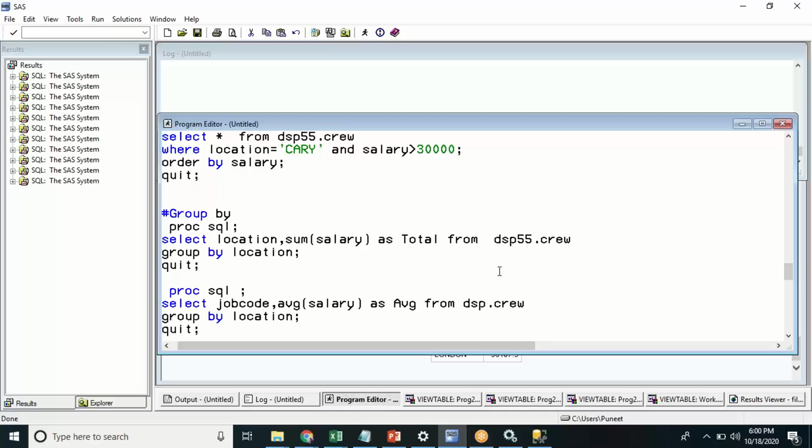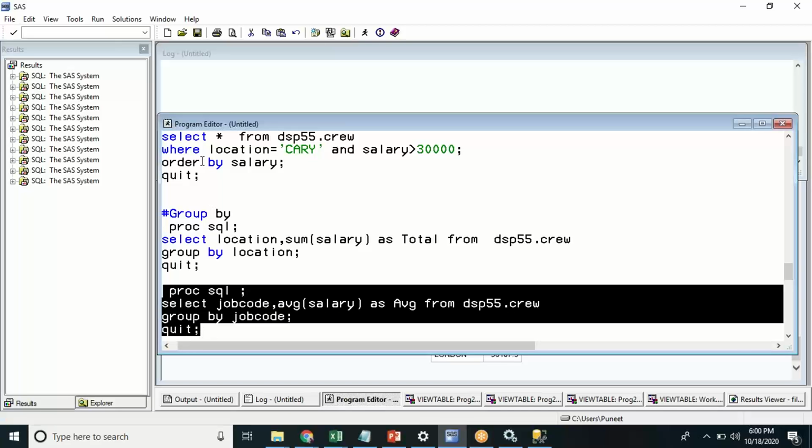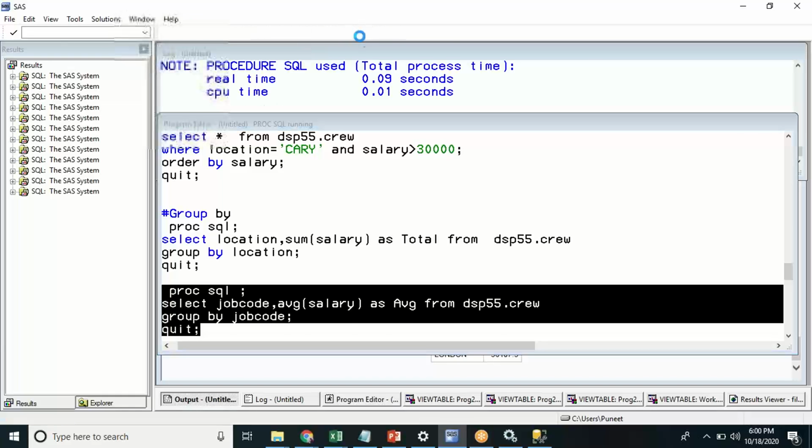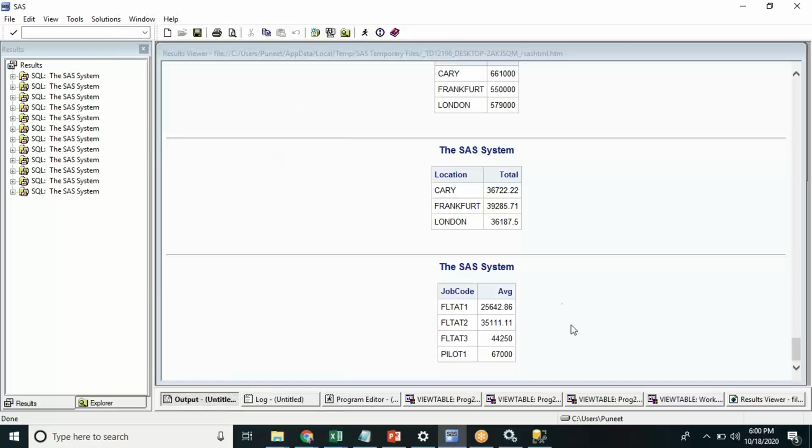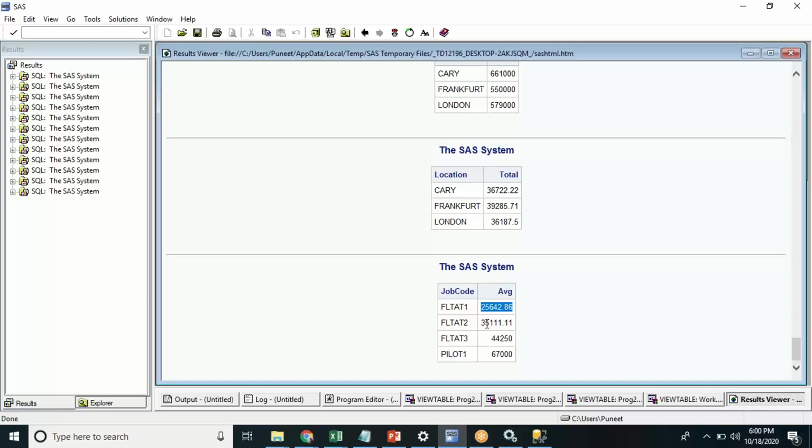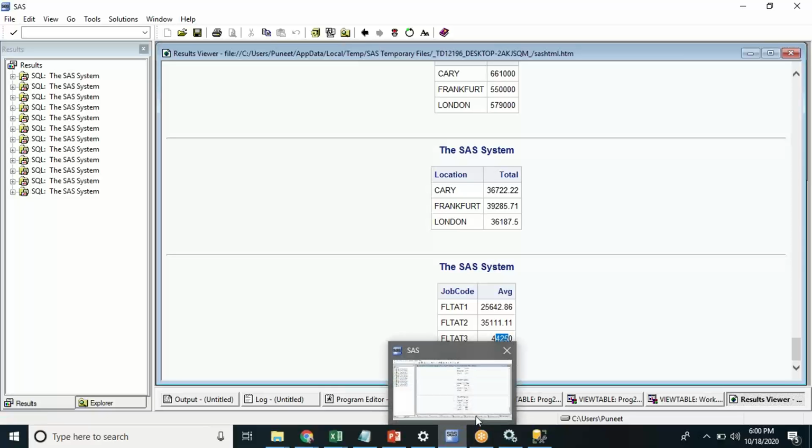Sorry, I have to mention DSP-55.crew, and group by job code. Yep, so average also works over here. This is what I get, the average salary for the different job codes. So average will work, mean will also work.